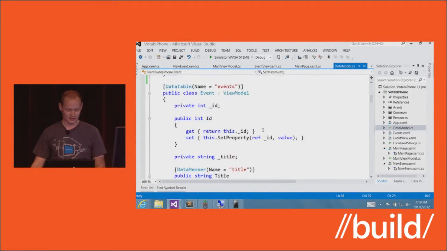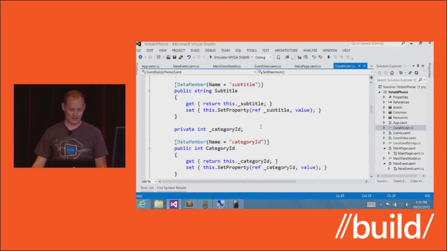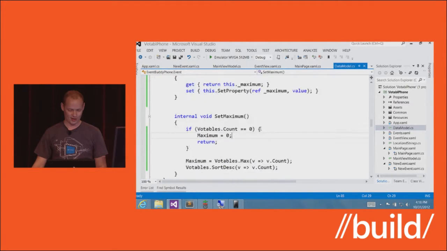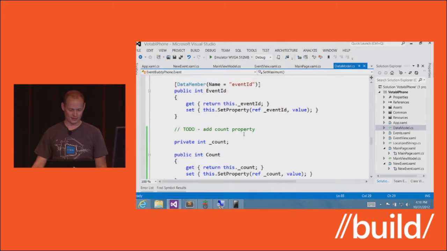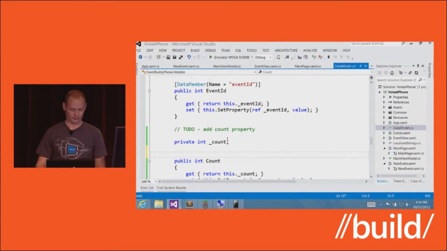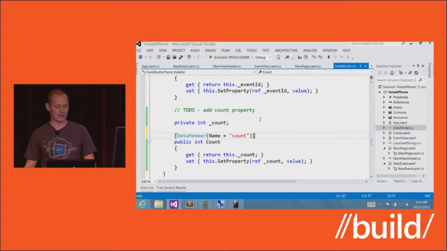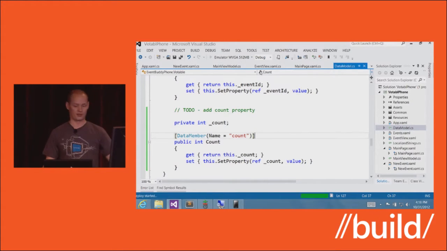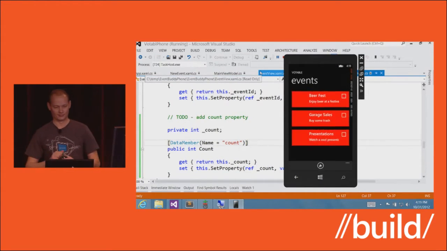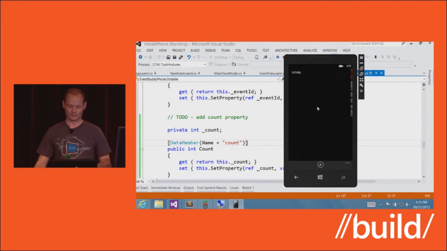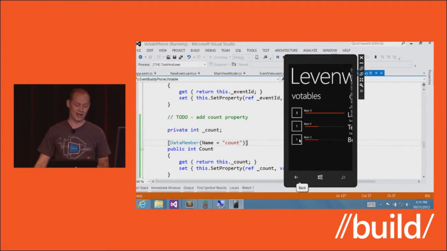I'm very impressed. So where is the count property? It is just down here on votable. That is awesome. That is exactly why it's not working, because I'm returning it in lowercase, so it doesn't match anything. OK, makes sense? So let's try it one more time. Fingers crossed. And there we go. You can see we're now getting the data.